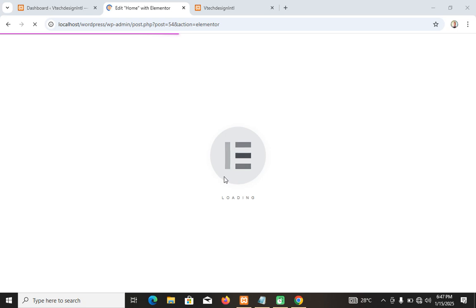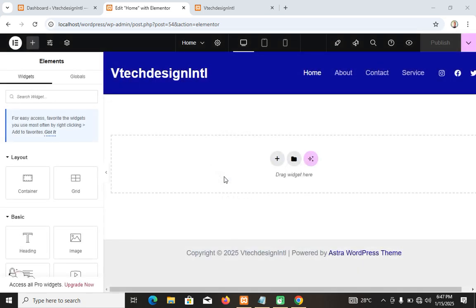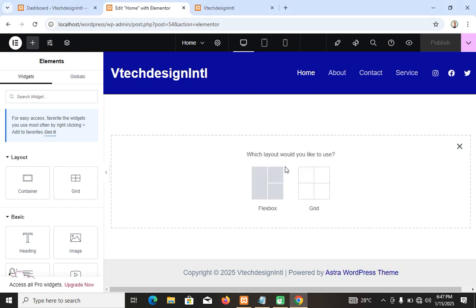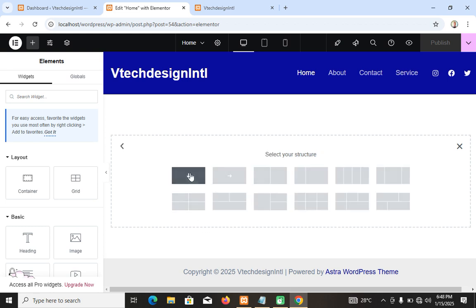So I'll be trying to make a header that will have a background image, two texts, and a button for today. Alright, so now let's start with that. Let's create a container. So click on plus area here, flexbox, choose this one. That's to make the item stay as a direction column. This one is direction row.